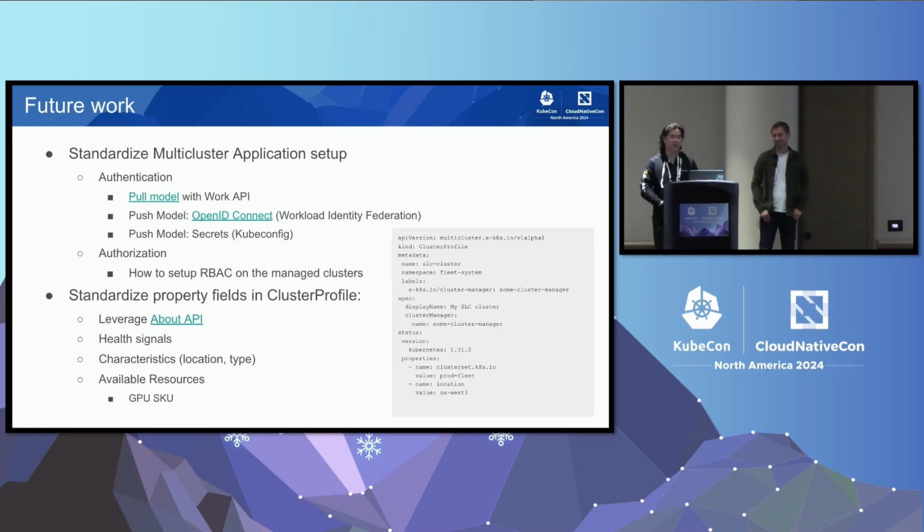And of course, we cannot miss that the theme of this whole world is GPUs, right? You need to know what kind of GPUs you have and how much that costs. And to do that, we can also leverage another sig-multicluster API called the About API, which serves quite a similar purpose, but that API is sitting on those member clusters. It's not sitting in the control plane. So you do not have this single pane of glass, whatever you call it, to have a clear view of every cluster, but we can unify these 2 APIs to support the same standard properties.